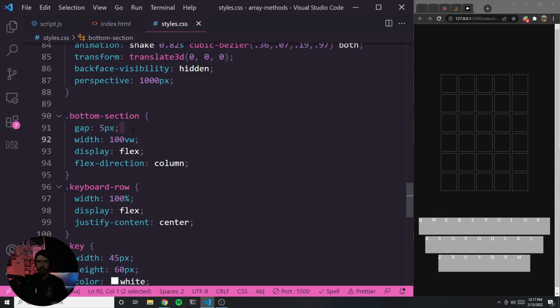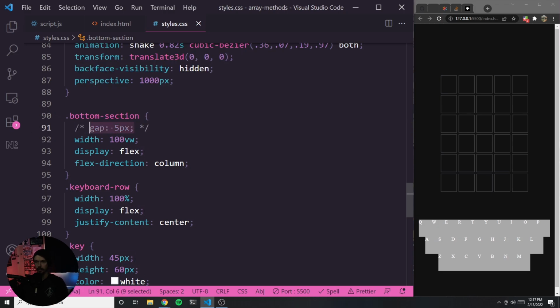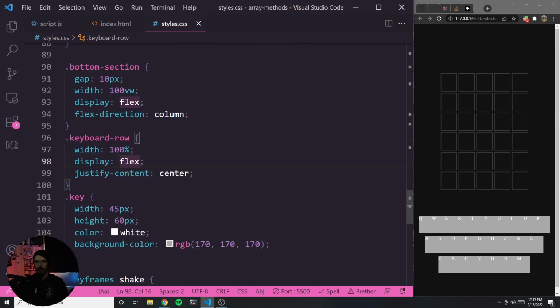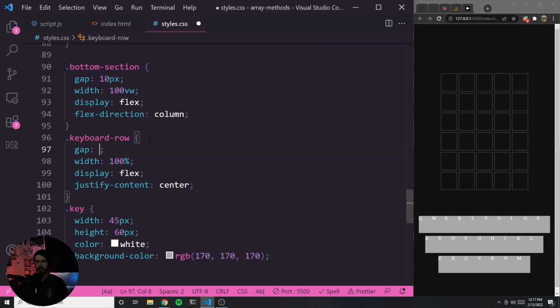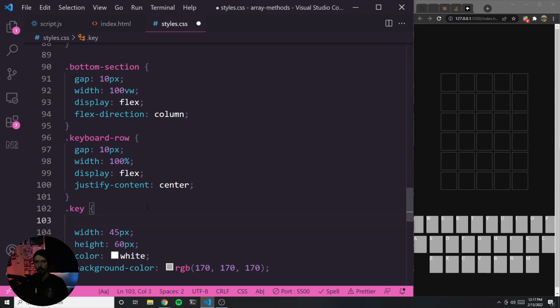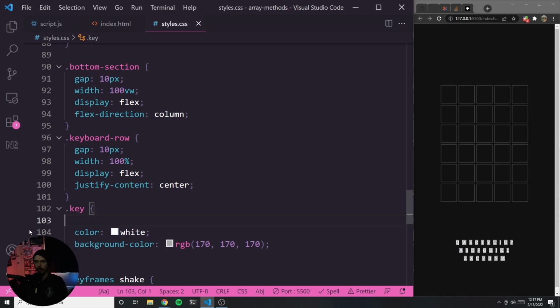The bottom section does not need a gap, I don't think, or is that what? Yeah, we do need a gap there. It should probably be more than, let's do 7 pixels, and this is definitely going to bother me. Actually, let's do 10. I'm going to need to do a gap here, even though it is currently causing issues. So I'm going to do, oh, you know what it is? It's because of that, I bet.